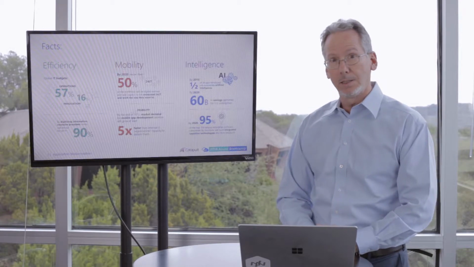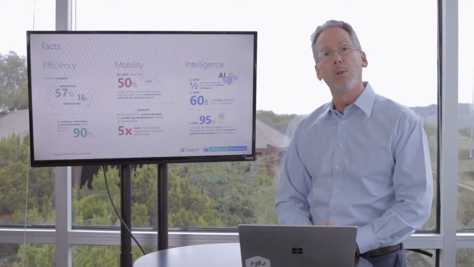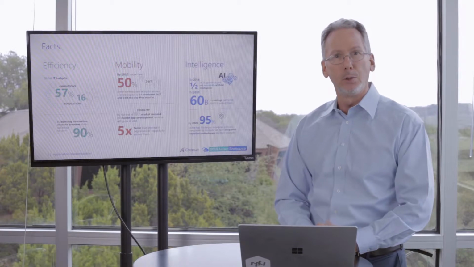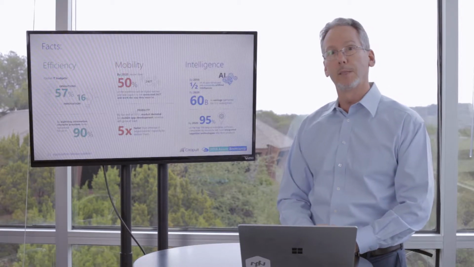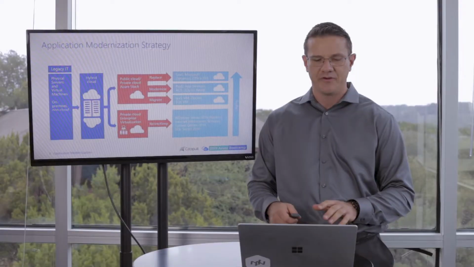And on the intelligence side, there is so much data out there with these applications. When you move it into Azure, you have the ability to take advantage and mine that data for little nuggets of gold that you can use to find new sales, streamline operations, or improve business processes. Some general strategies we see with application modernization. I love this slide, and we use it in a couple different concepts.